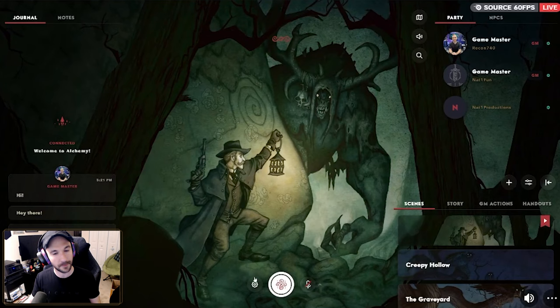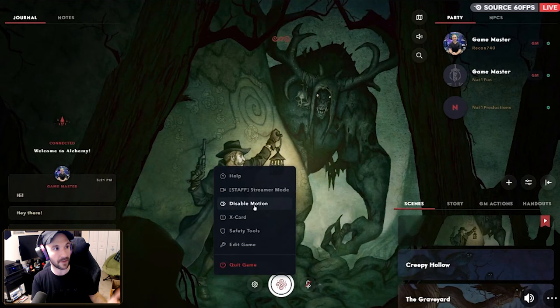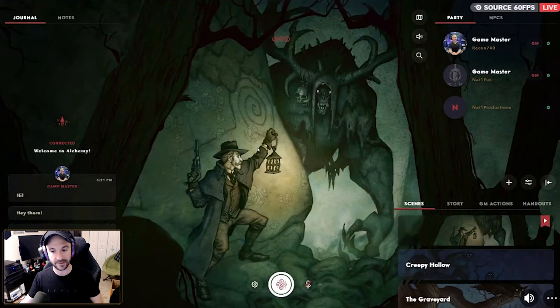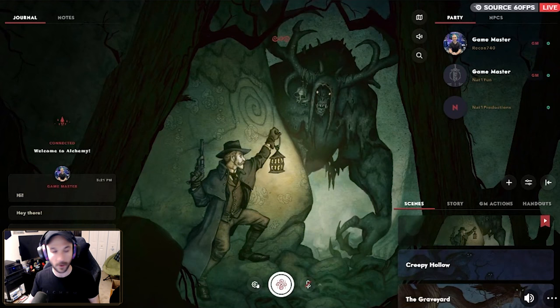Moving on, maybe some people are photosensitive, and a lot of the motion effects that make Alchemy pop are not the best thing for them to experience. You can always disable motion specifically for you, and as you saw when I just did that, the smoke stopped coming up from under the vase in here, the lantern stopped moving around, and it cuts all motion effects from the platform, to ease that type of content for anyone who needs it.